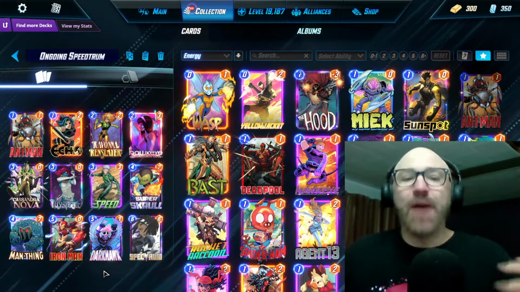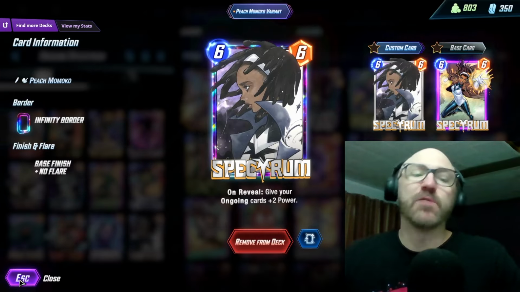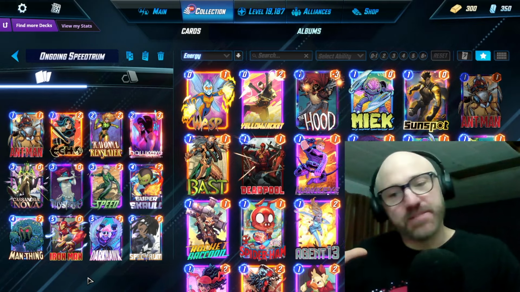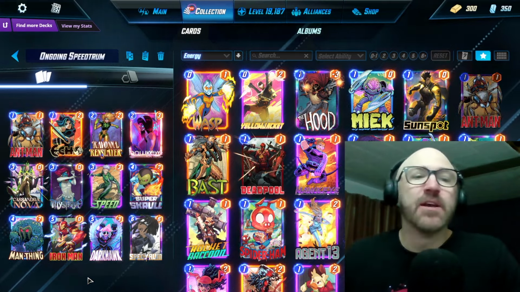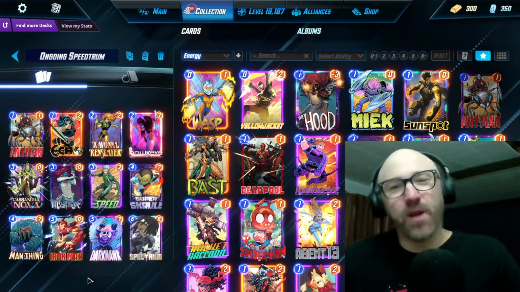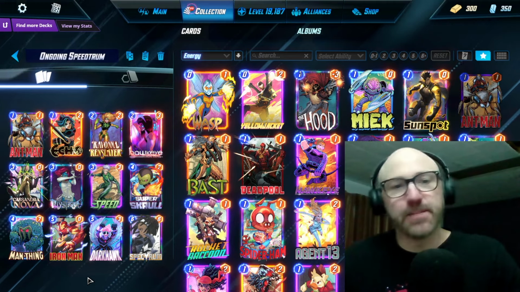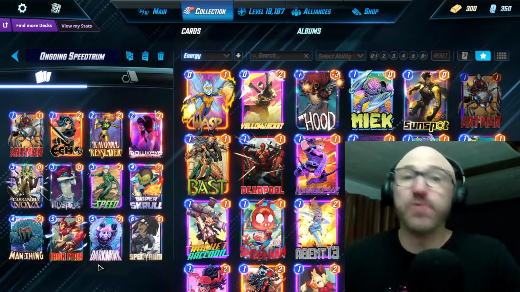So we started out with an ongoing Spectrum deck, right? But I was playing a pure Spectrum deck for a while, and it just did terribly. We went really bad, negative cubes, the whole thing. So I looked at it and I was like, what are the weaker cards in here? What are some ways we can make this more flexible? So we took out some of the ongoing cards in favor of just some good utility cards.